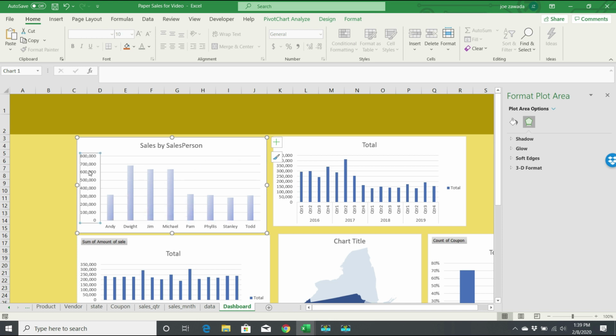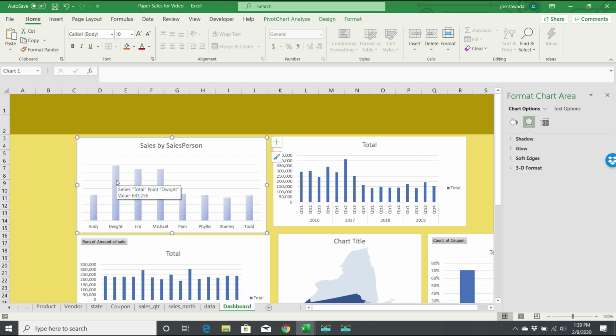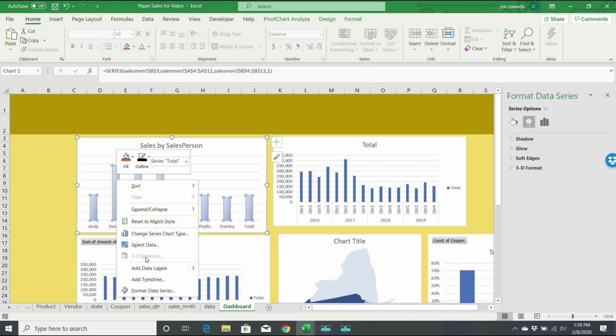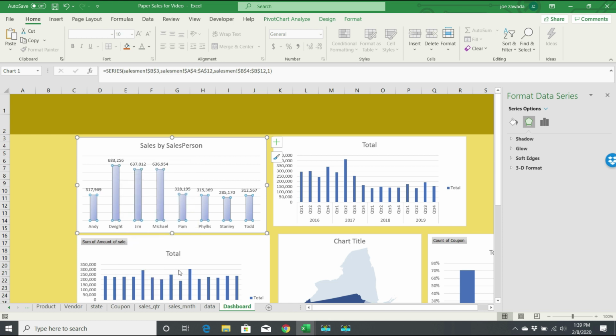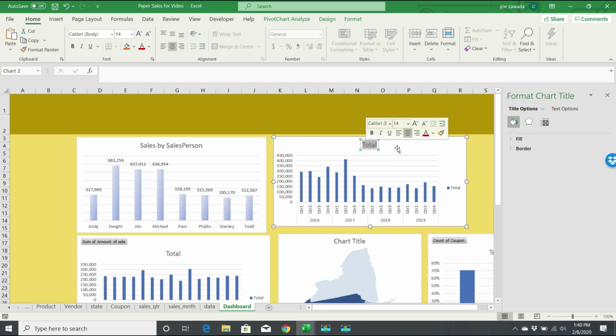And what I want to do, I want to get rid of this. I don't need to see the label of numbers, but let's add data labels to this. So now you can actually see the total amount of sales. Now this is total sales over the 4 year span over here. So now we've got this looking pretty decent. Let's move on to the next, and we can always come back and change it around. So now this is just total sales by quarter. And remember I said I wanted to make this a line chart.